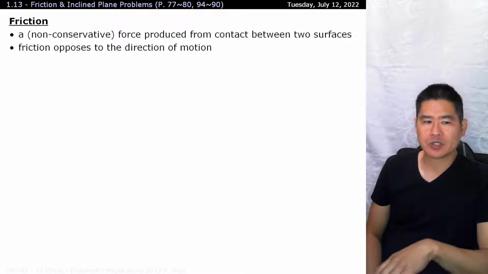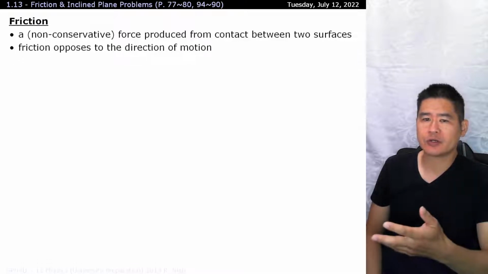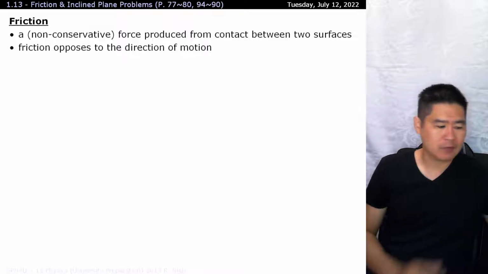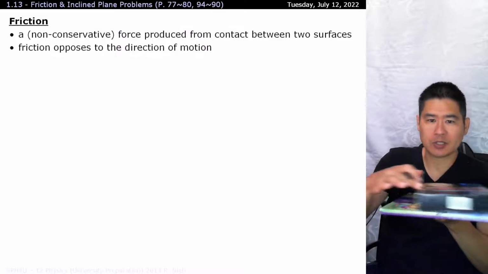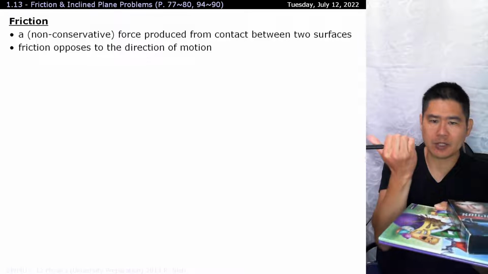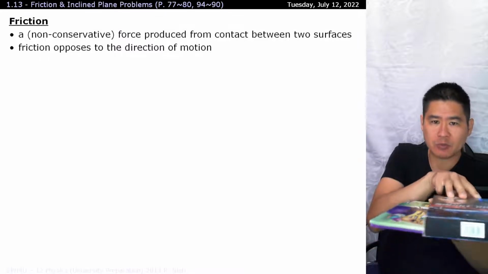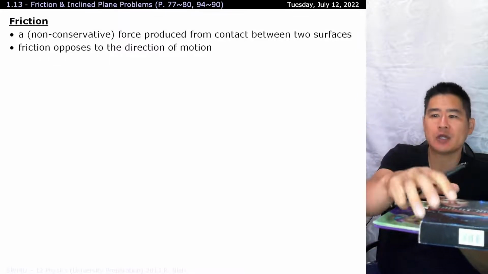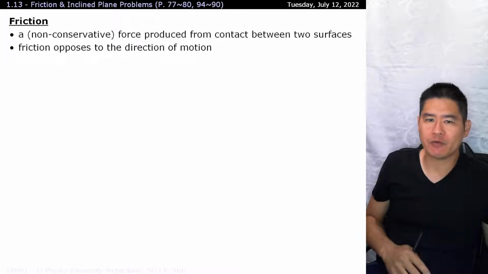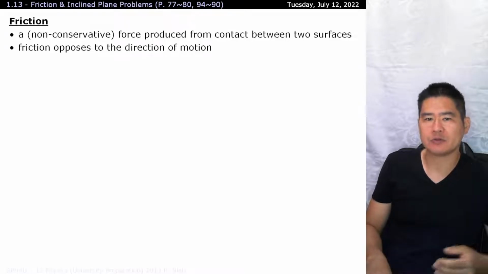With regards to friction calculations, you have to intuitively figure out which way friction is going. If I end up pushing the object towards the right, the force of friction will go to the left. If I push the object towards you, the force of friction will go in the opposite way. There's no mathematical formula to prove it, you just have to think about it intuitively.